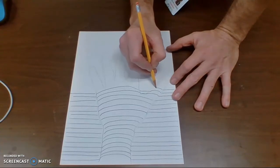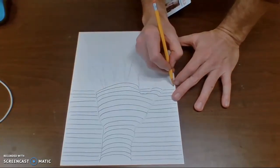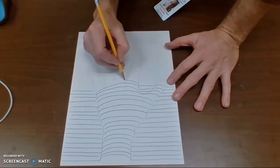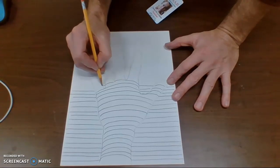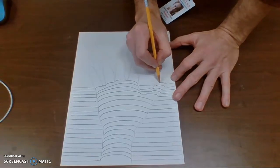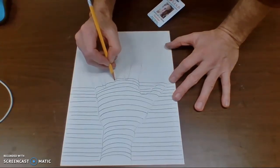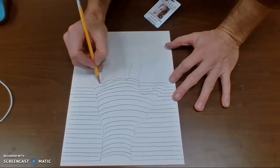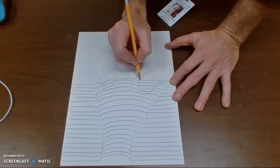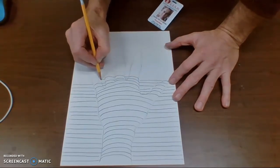So straight, curve. Now, I'm sure that when you look at me doing this, you're thinking, well, that looks easy. Well, yeah. I mean, it's easy to understand what to do, but this is one of those projects where just because it looks easy doesn't mean it is easy. It's one of those projects that's easy to understand what you're supposed to do, but it's hard to actually do it. So some of you are going to say, why is this coming out wrong? Well, it just takes practice. If you make a mistake, you can always turn it over and try it again on the other side.